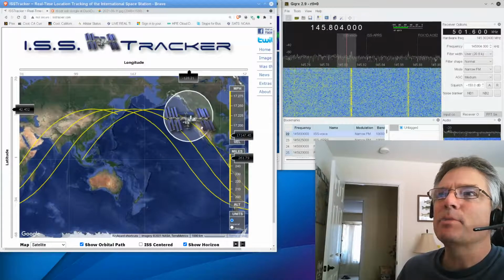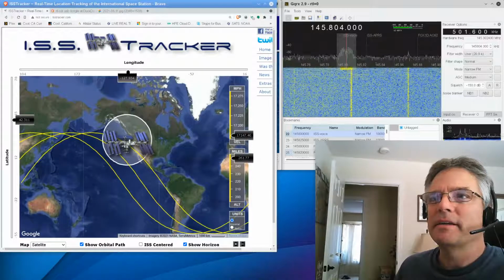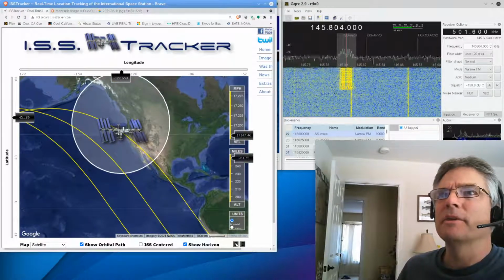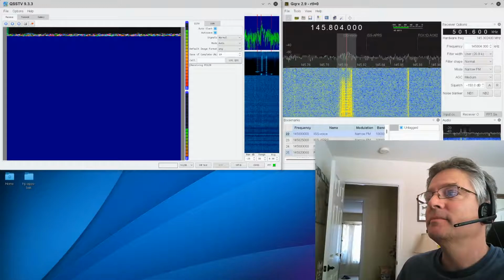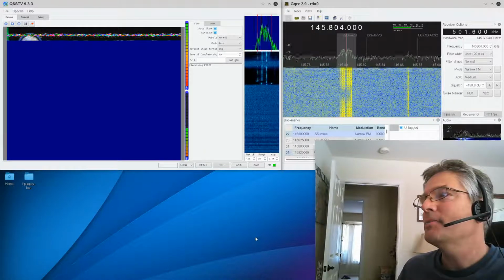So the ISS is approaching overhead. Let me see if I can scroll a little tighter here. Yep, it's off the coast of Oregon right now, and of course I'm in Sacramento. Oh, we just got an image. And I'm going to turn it on so you can hear it. It's probably pretty loud.